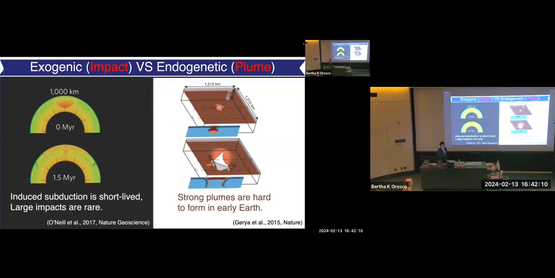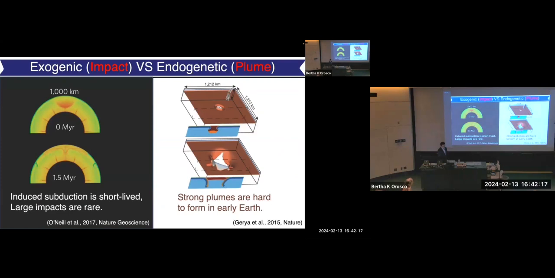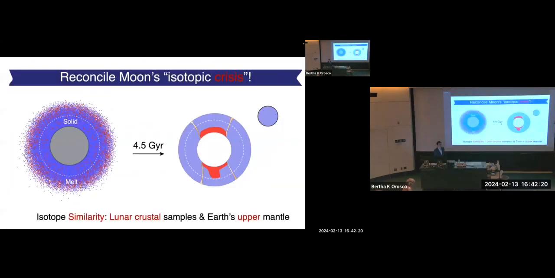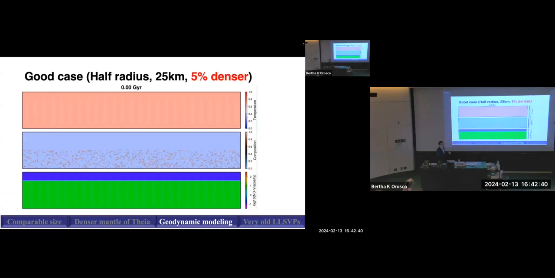And so, how do you consider the interaction between the molten part and the solidified part? Oh, nice question. In all these models, because magma ocean is very hard to model and very large scale, the Rayleigh number will be super high. And you also need to solve equations for solid and melt together. So all these mantle convection models are based on solid-state mantle convection. Even if you have a whole-depth magma ocean, there is agreement that solidification of the magma ocean is very fast, usually finishing within 50 million years, and 100 million years is definitely enough to solidify all of it. So we just start our mantle convection from that point.